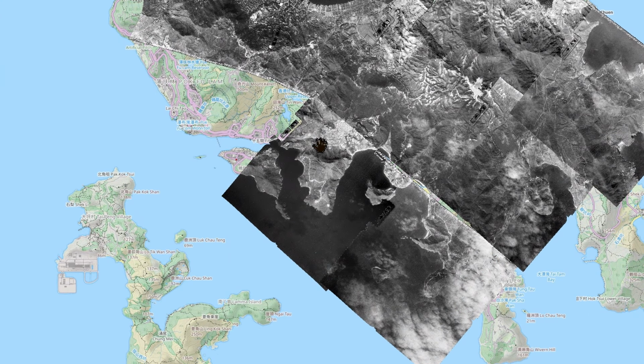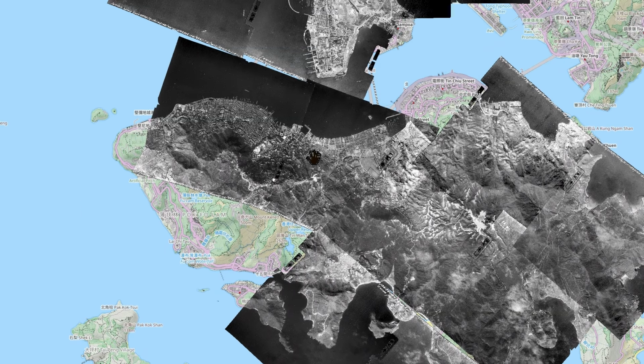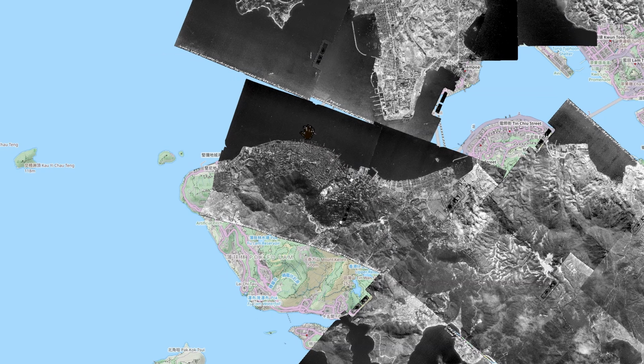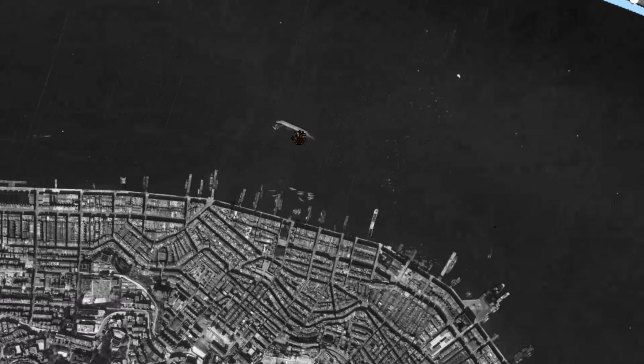Now those raids on Hong Kong sank Japanese ships. They also damaged Kai Tak, Kowloon and Taikoo dockyards. And I think this pale line here is one of the wrecked ships. It's just in front of Western Market here, and I think we're looking at a ship on its side in the water. So if you can spot any other results of the January air raids, then again, let us know in the comments below.